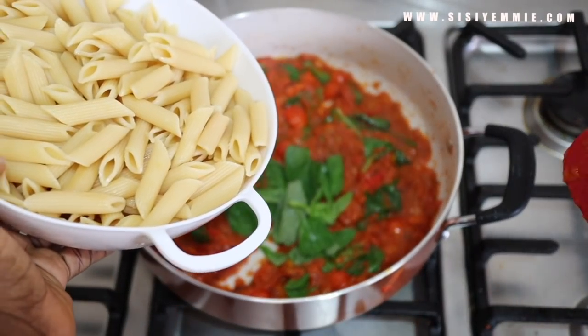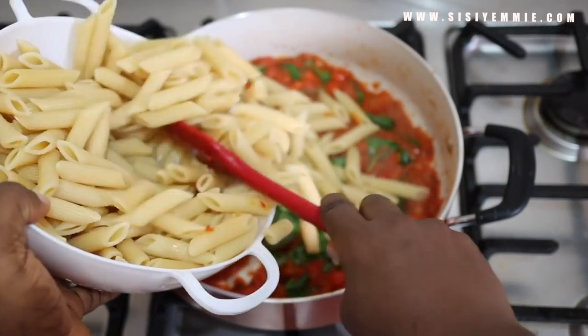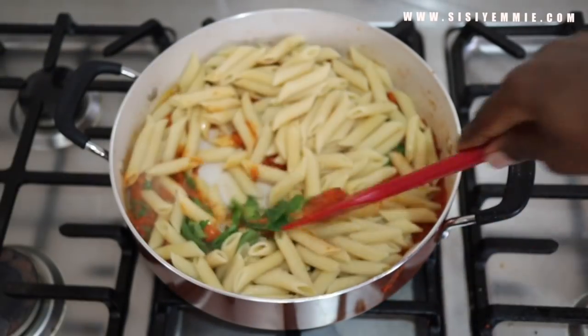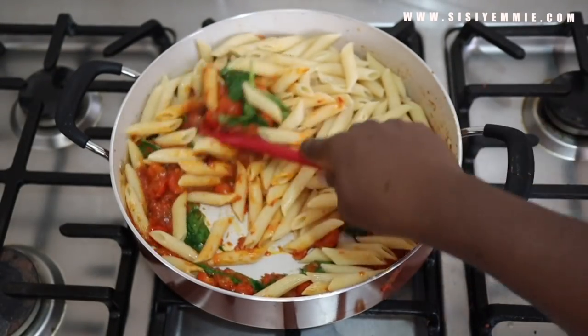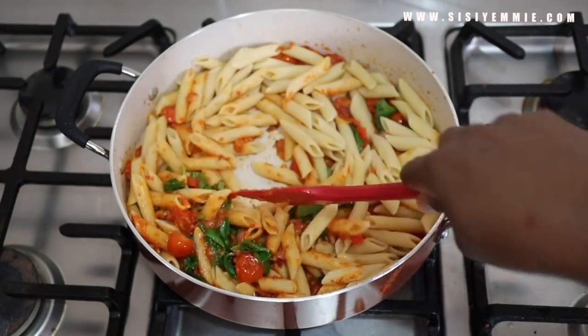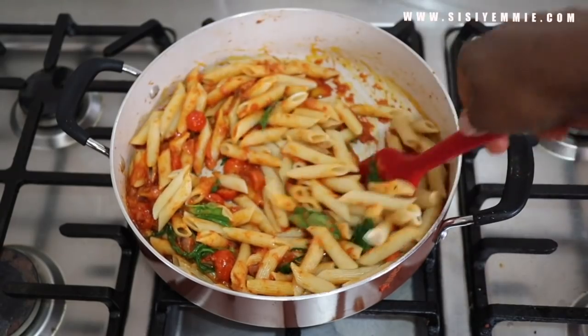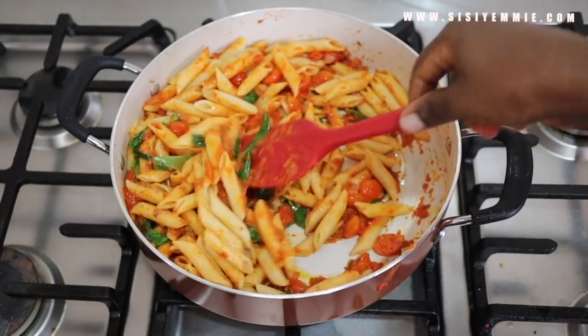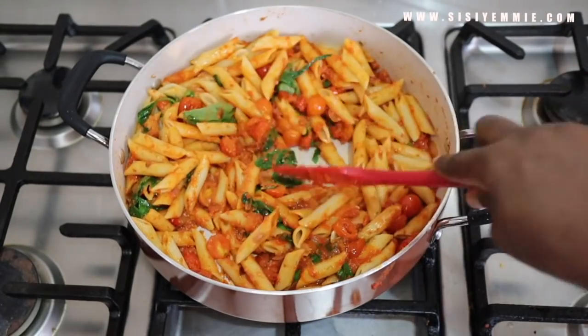Now I'm just going to add the pasta to the sauce and mix everything together. What I like to do is just add a bit of pasta first, mix everything, make sure there is enough sauce for the pasta before I add more. If you want this dish to be more, let's say, more interesting, you can add some grilled chicken.